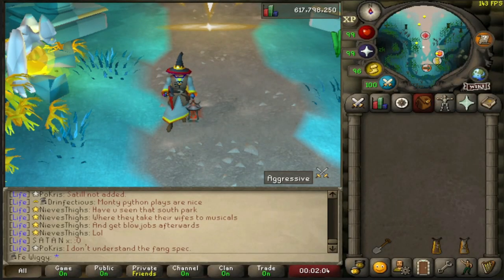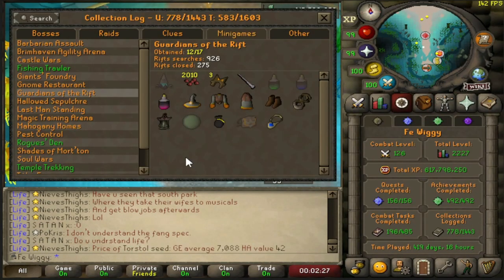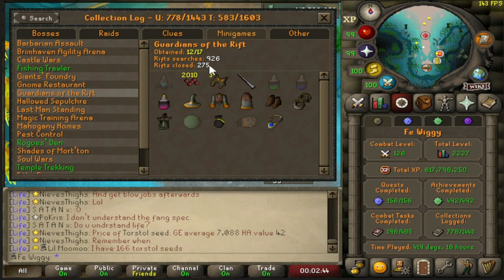Loot from 200 reward guardians. Let's go. Before I start, I have to check the collection log, and I have 12 out of 17. I started at 240 and now I'm at 275, so I've done 35 rifts closed to get 200 points.